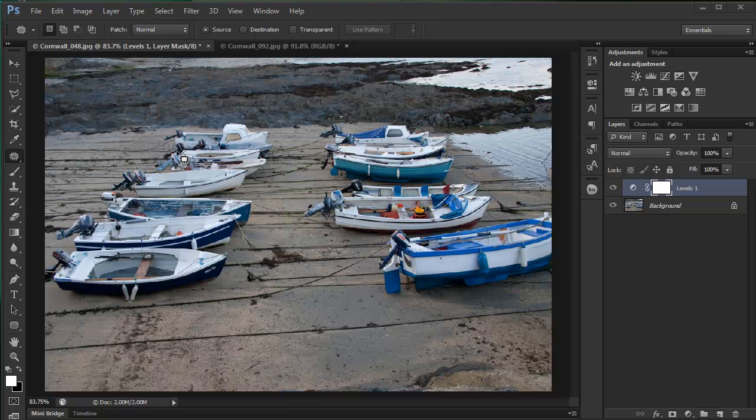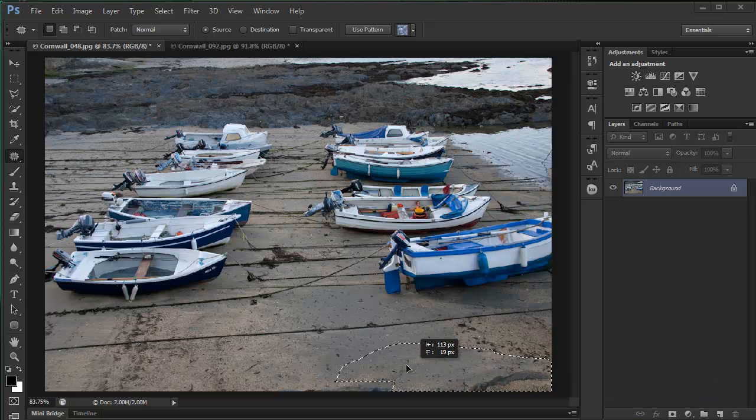I've got this image here, and I'm going to try to remove this sand and rocks in the bottom right corner. So I would normally go for the Patch Tool, Patch Normal, okay, Source, okay, and I will just create a selection around this area here, and I'll click inside and drag, reposition it. Oh, I don't know why I've got an adjustment layer here. So I've got this patch, and I'm going to click and drag. Let's say here, release the mouse button.